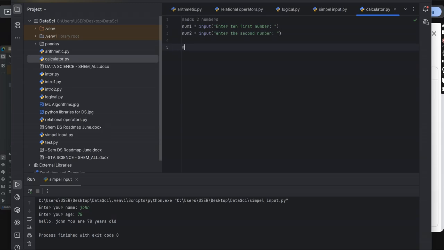So I want to do my calculator now. How do you do a calculator? Of course, it's to add two numbers. So I want to write a function that will add two numbers. Function to add two numbers. What is the function? It's going to be easy. Assign it to a variable. It's going to be sum. It's going to be num1 plus num2.